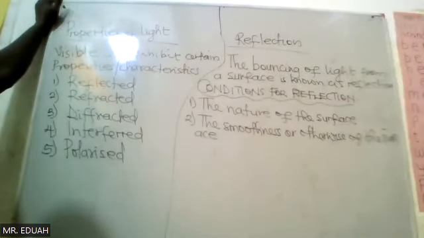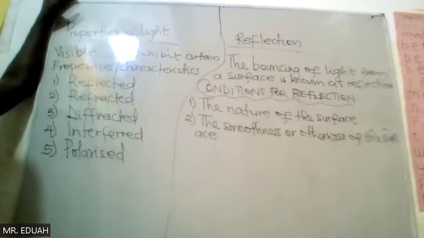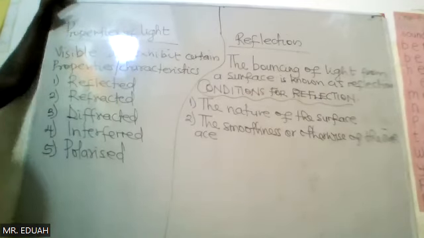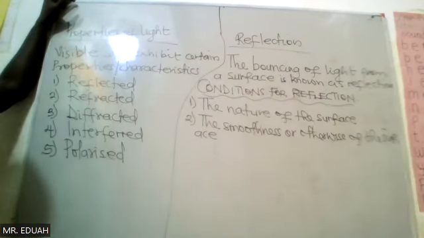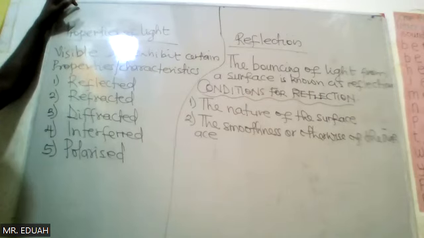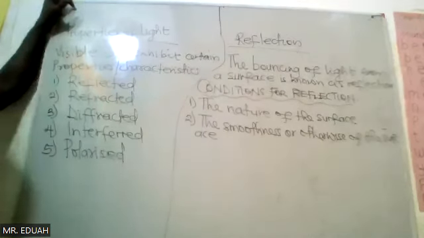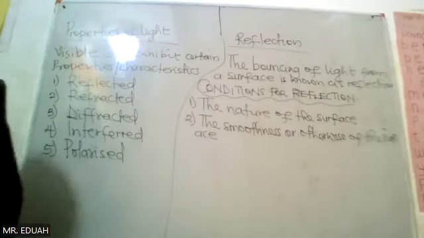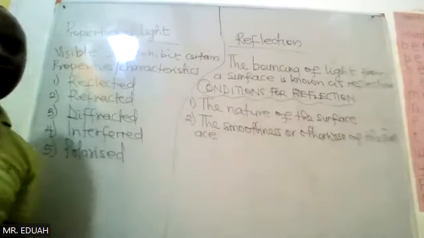Yeah, can you repeat the explanation you gave for the nature? Your line was breaking for my sake. I said, with the nature of the material, of the surface, what kind of surface is that? Is it a solid, liquid, gaseous surface? And if it's solid, is it a very rigid body or less rigid? Is it a very elastic material or inelastic? Okay, so the nature of the surface informs the magnitude or the extent of reflection.